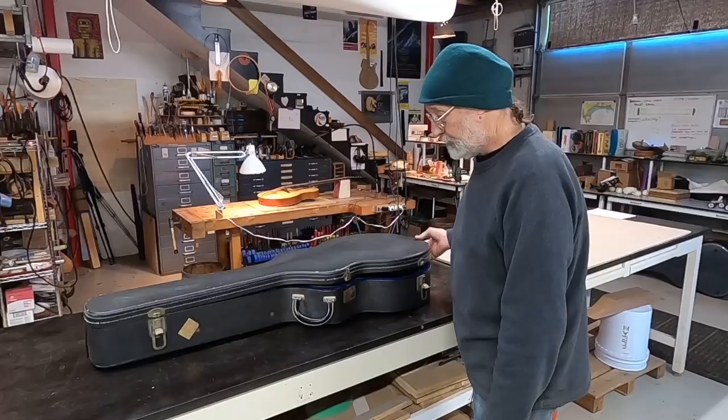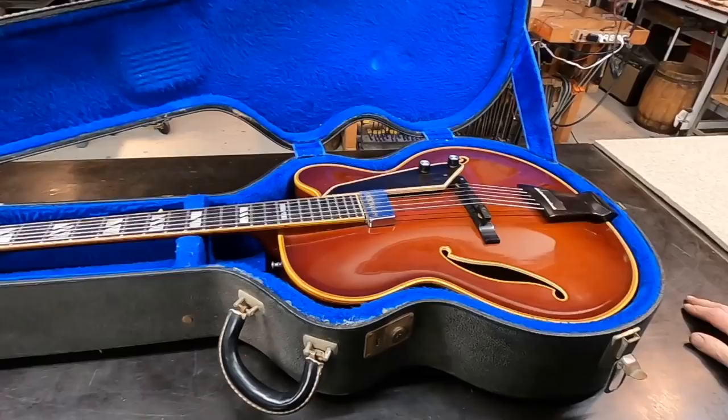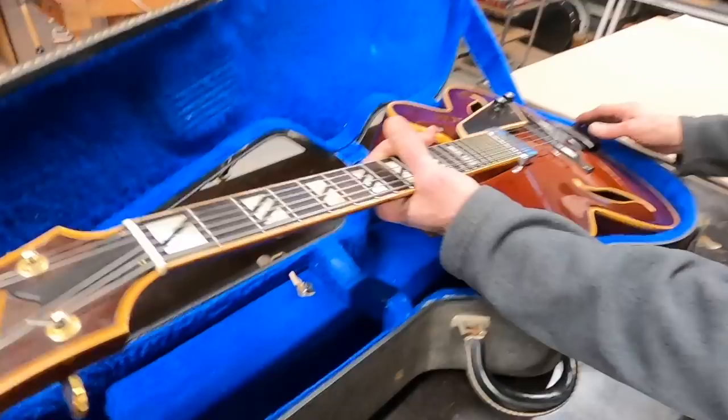A 1976 DeQuisto New Yorker Special, which is on its way to its new owner. So let me get this out here and we'll have a look at this guitar.